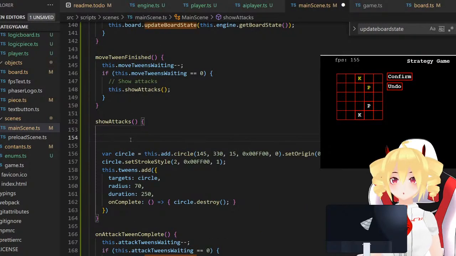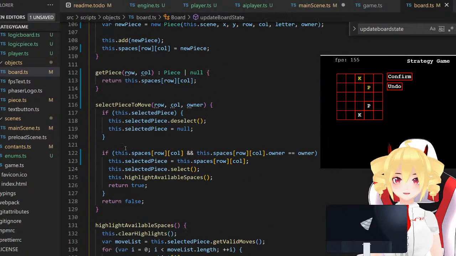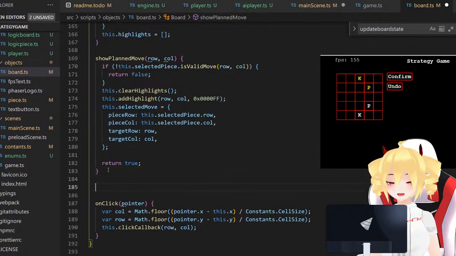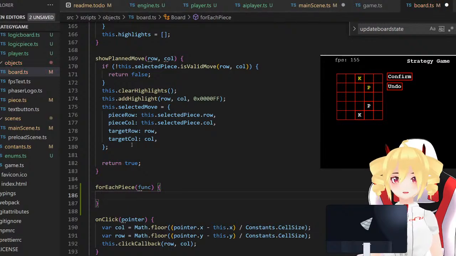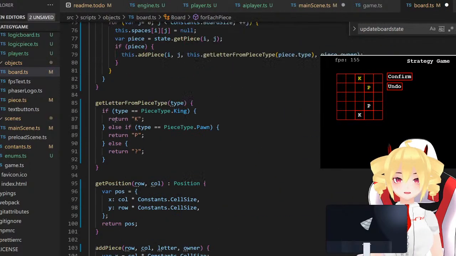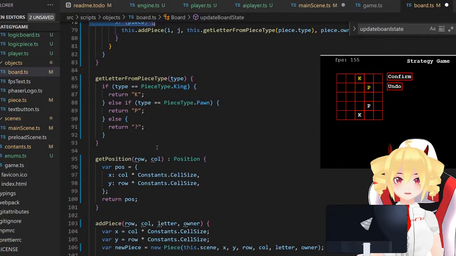What I might do is add a forEachPiece that takes a func, and we're just gonna iterate over the whole thing.